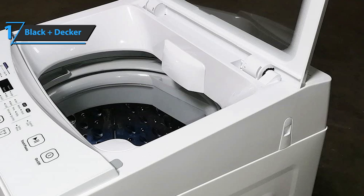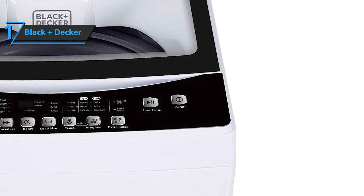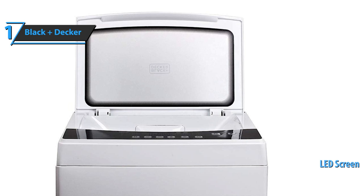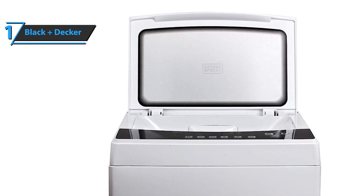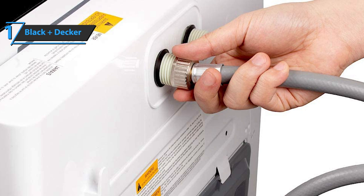This machine is designed with a capacity of 1.6 cubic feet, capable of washing up to 11 pounds of laundry. The laundry will be washed after 15 to 59 minutes, depending on the operation mode you choose. There is also a digital panel with an LED screen and a transparent cover, so you'll always be able to see your laundry while it's washing and see the exact time remaining. Based on the capacity of the machine, you can also adjust the water level in each individual wash. The device offers options such as quick wash, normal, spin only, heavy, bulky, and delicate.